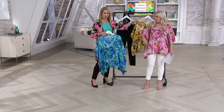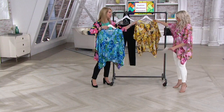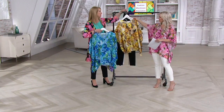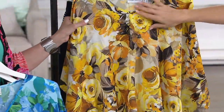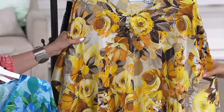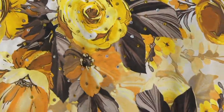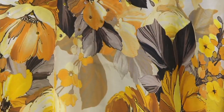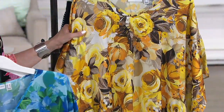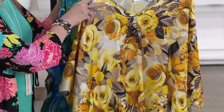How beautiful would this be especially by candlelight — a little flicker on the gemstones! We're getting very limited in pink, with only about 200 remaining, and the blue is getting limited as well. Look at this yellow — easy to wear because it's not a solid block of yellow, it's all of the golden shades. It's been the color story of the summer. Don't wait — this is last call, and because this is a clearance show we can't get any back once they're sold out.